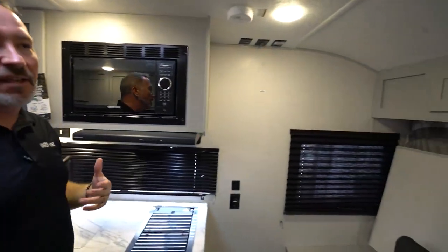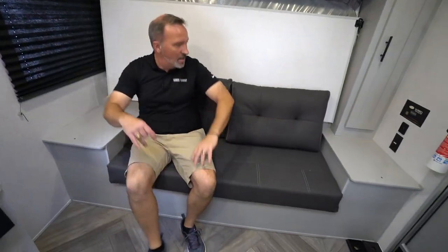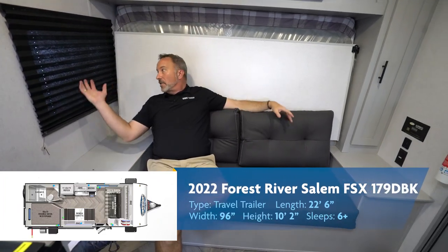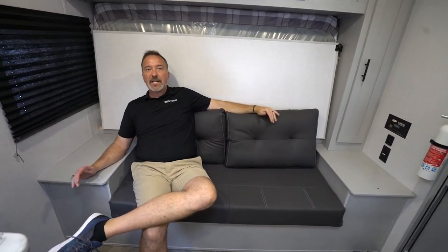Now, come up to the front of this coach, and I think this is where a little bit of versatility comes into play, because we got a nice bench style seat right here. So if you use this as a couple's coach, or maybe you're a couple, you got a couple of dogs, great sleeping space up there for the dogs is the bunks. I'm watching TV, I'm reconnecting, maybe we're looking at the sunset or the sunrise. I got a little cup of coffee right here. I have the option of this being just a seat, not just a bed, like you do with most RVs of this style.